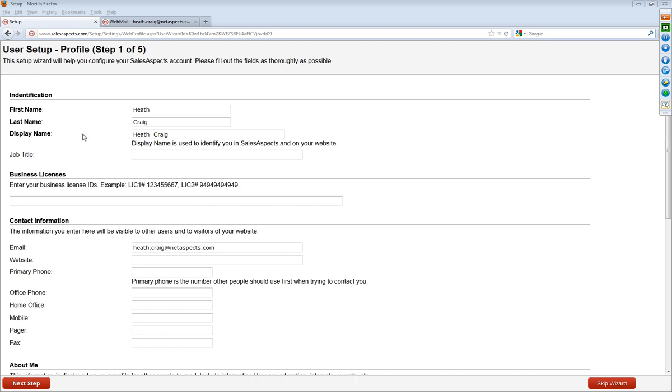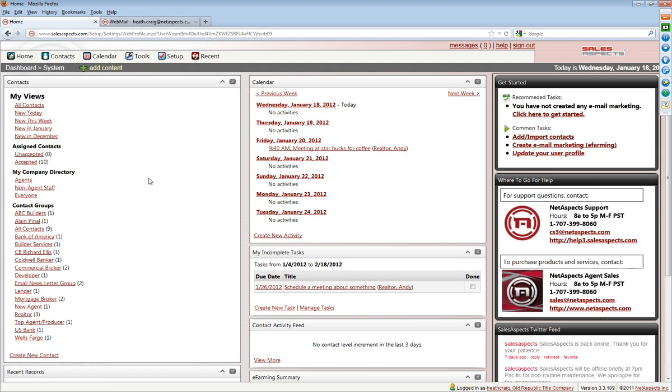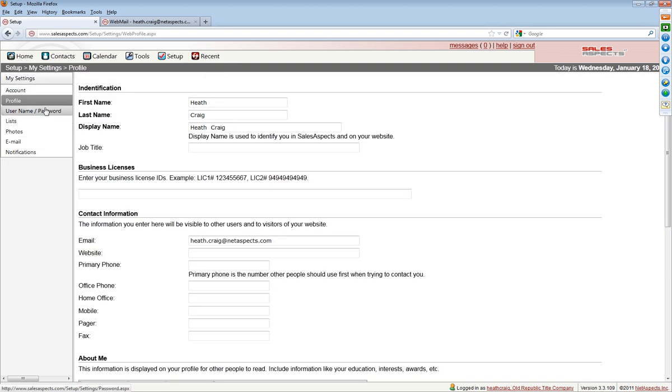So you will then be here at the user setup profile, and you'll see steps 1 through 5. And remember that you're going to skip the wizard. This is some info that we went over in our first session. You will then land here on the dashboard. So remember, this is the dashboard with all the great widgets like the contact widget and the contact activity widget, the calendar widget. You have, remember, your setup. So you'll want to go through the setup components and go through all those steps.